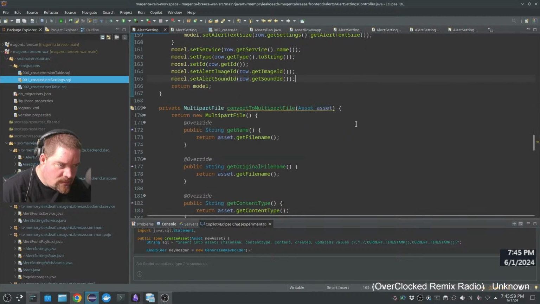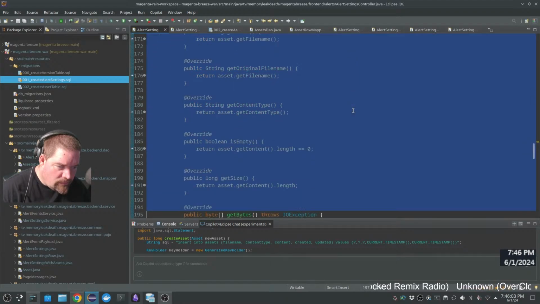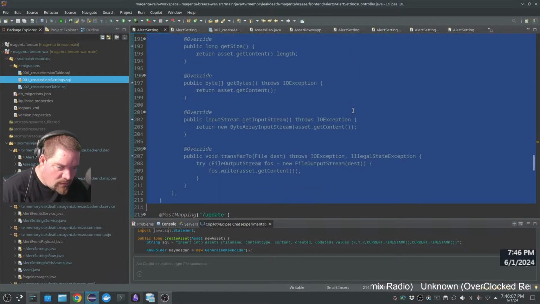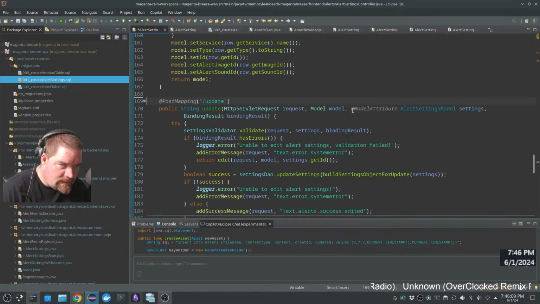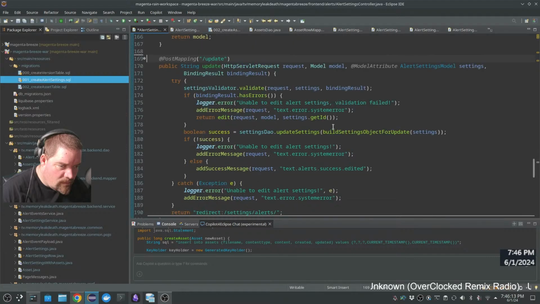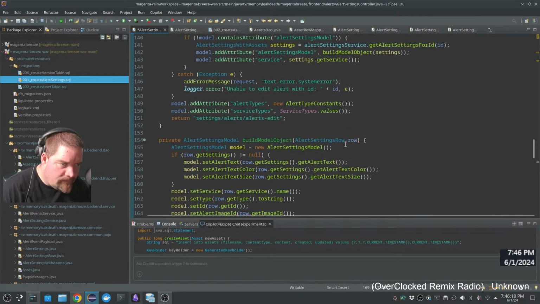That get rid of convert to multi-part file. Need that for the asset thing later on. Okay.